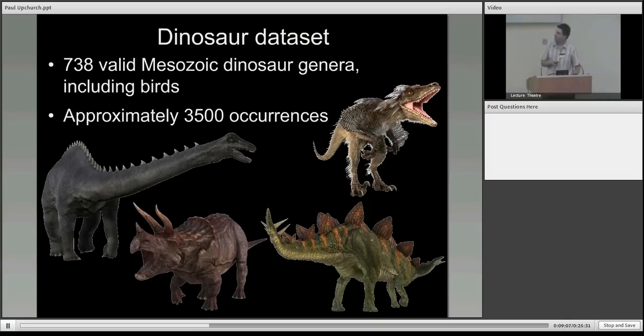But we were able to represent all of the dinosaur groups, including Mesozoic birds, and we were able to get dinosaurs from a wide variety of different latitudinal bins. We have some dinosaurs very close to the equator. We also have some dinosaurs from polar regions up to about 80 degrees north and south of the equator. So they look like quite a good data set for investigating the Mesozoic. And there had been no study of terrestrial LBGs, believe it or not, for Mesozoic organisms that had taken sampling into account. Not that I'm aware of, anyway.